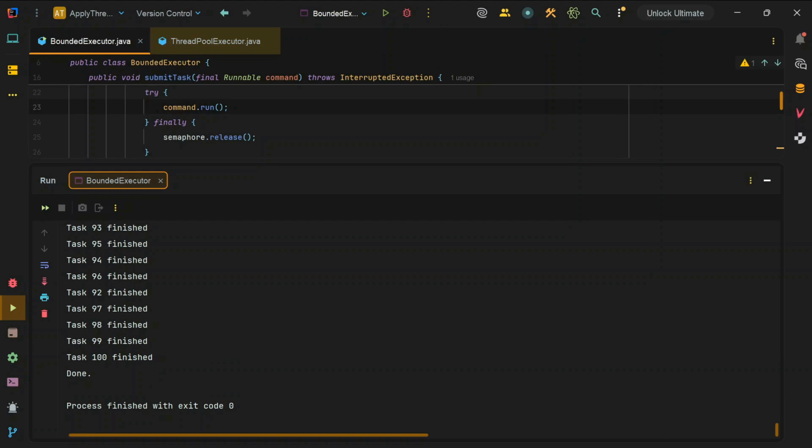So here you can see we have successfully completed the execution and the shutdown.